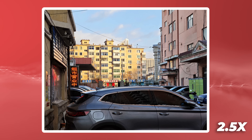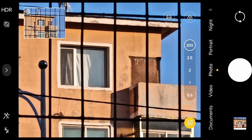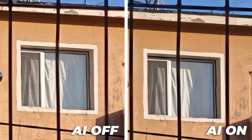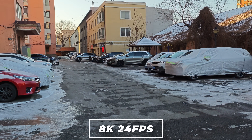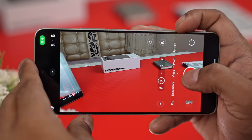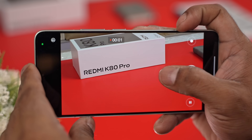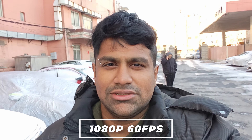Regular zoom shots were pretty good — it's the same setup from the more expensive Xiaomi 15. There's also AI telescope zoom triggered at 20x; you can turn it off, and when on, it does a fair job of extracting more detail. You can shoot 8K24 via the primary camera. Sadly, the EIS jitter issue continues — not just with 8K, even with 4K60. It's also worth noting that though the primary and telephoto both support 4K60, you can't switch between them while shooting. The 20MP front camera did well for both regular selfies and portraits — skin tones were on point, dynamic range good, and edge detection accurate. Selfie video tops out at 1080p60, and once again the EIS jitter ruins it.